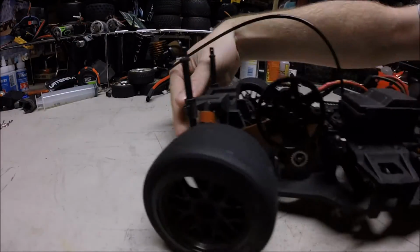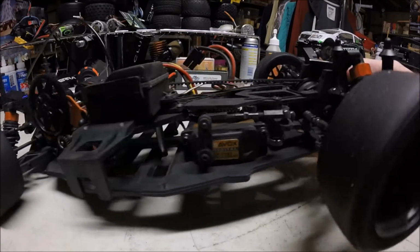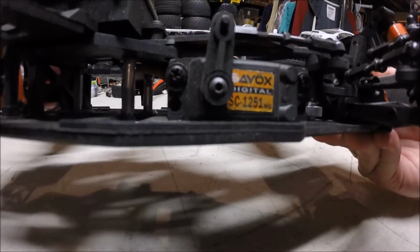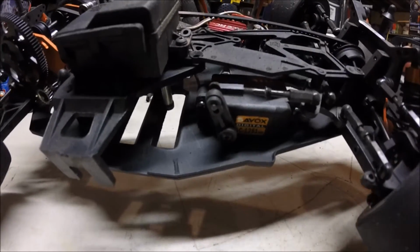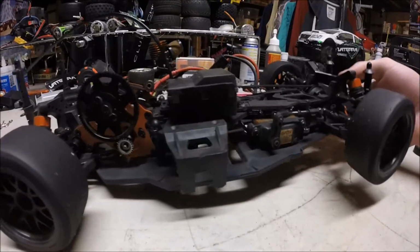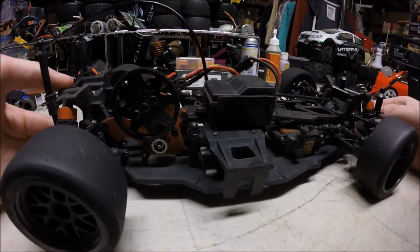The stock servo was pretty much, I mean, it's okay. It's an RTR servo. It's not going to be great, but I replaced it with a Savox SC1251MG. It's a low-profile, high-speed servo. I think that really improved the turning of the car, obviously, over the out-of-the-box brushed setup. It is claimed to be waterproof.